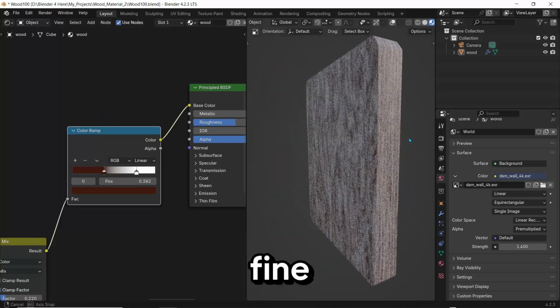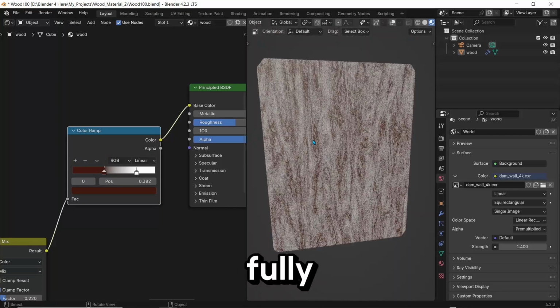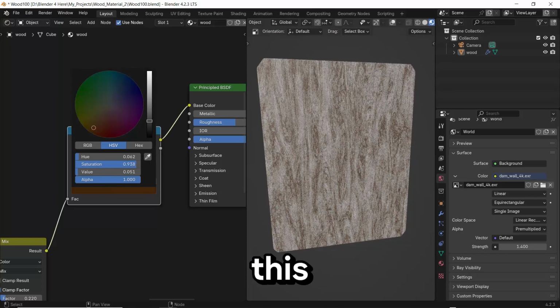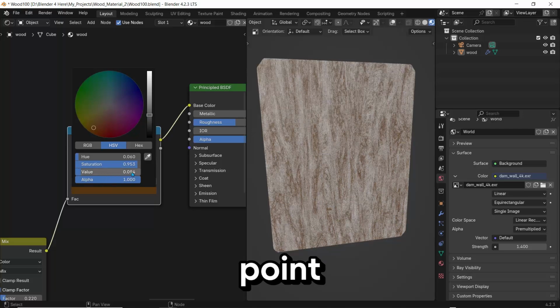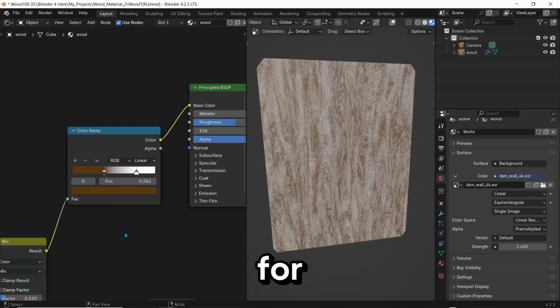So I think that's totally fine. You know, it's actually red. I don't want it to be fully red, so I'll just try and go for a brownish kind of color. So I'll move this and darken this a bit. Oh yeah, I'll just lift that up. So I just used a value of 0.09. We can try just 0.1 for the value, and for the color we can use a hex value, and this is the hex value I'm using for the color, 593 ATF. So that's the value I'm using for the hex color.